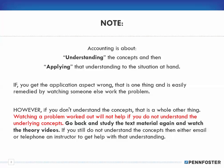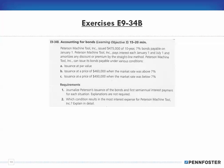And before I get into the problem, I just took a quick glance at the next problem, and this is important: if you don't understand the theory, because we're working on bonds and they're getting more and more complicated, the theory stays the same, but the application aspect of it is different. You'll find that in the problem we're going to work, the information is presented in a slightly different way from what you saw in the textbook. So even if you just read the textbook and you don't understand the theory, when you see a new problem, if you don't have a complete understanding of the theory, then you're not going to be able to work the problem. So make sure you go back and understand the theory. So with that said, let's jump to 9-34.